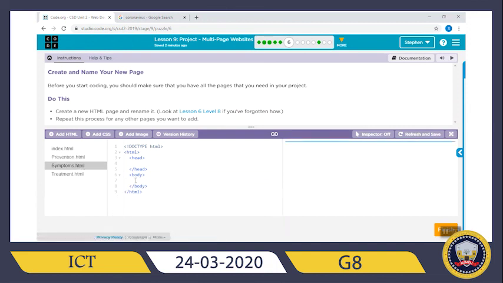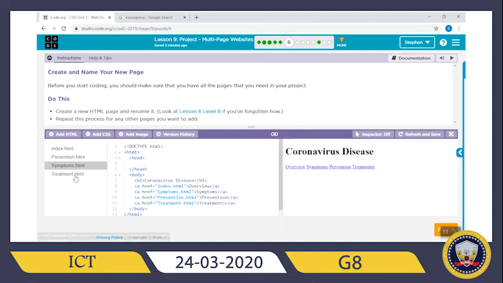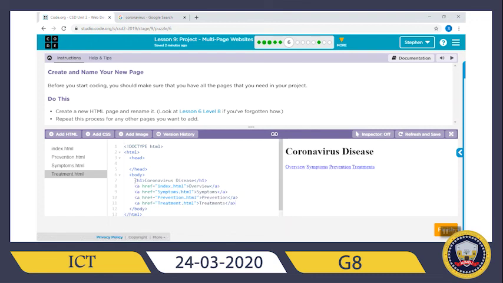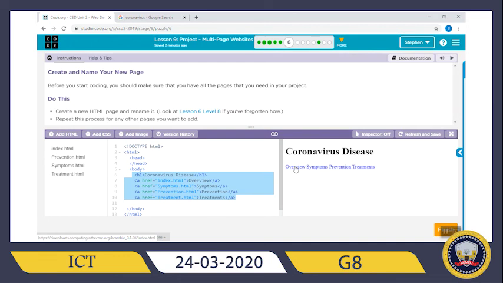Symptoms, inside the body you paste. Treatments, inside the body you paste. So that when you click on any of these hyperlinks or navigation bars, it takes you back to the home page. For example, the overview takes you back to this page. Symptoms takes you to symptoms. Prevention takes you to prevention. Treatment takes you to treatment.